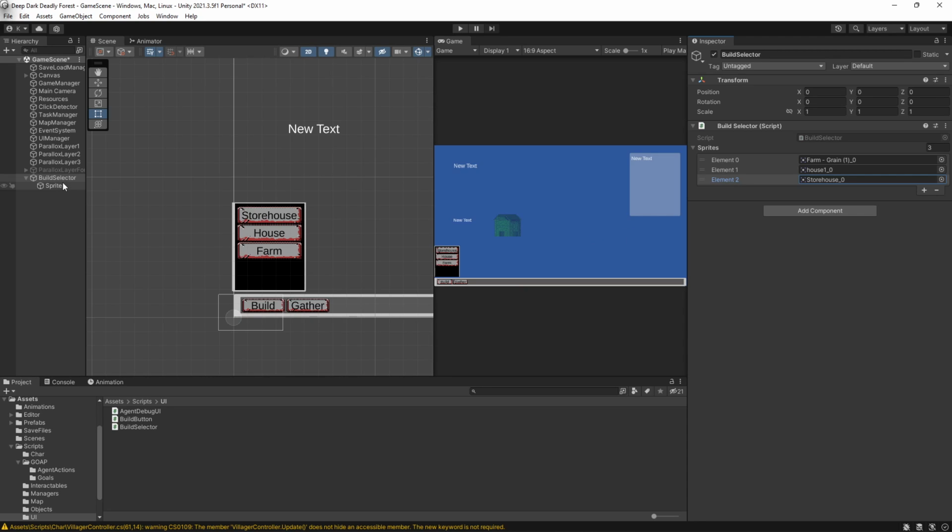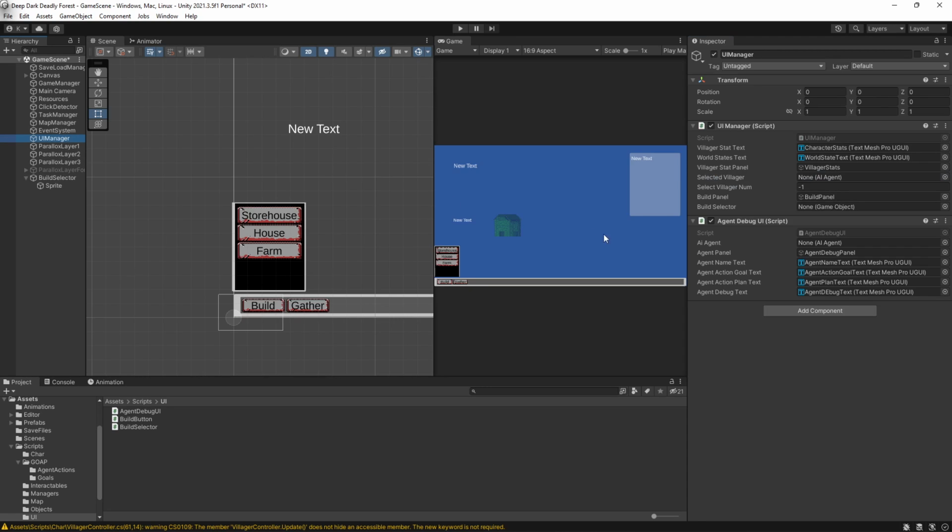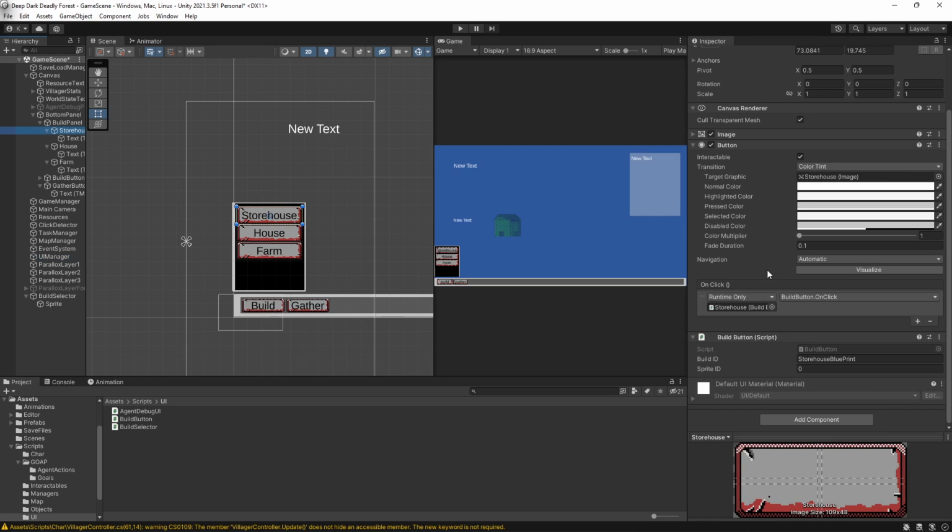And then let's go to our UI manager. We need to add that here. And then in our canvas, in our storehouse, again, this is why you might want to have this do some things automatically so that you don't have to go back in, and let's say you change one thing, you're going to have to go in and change all of these.